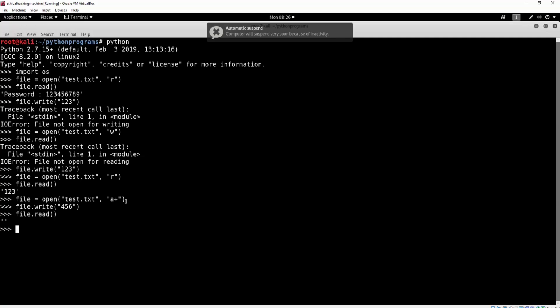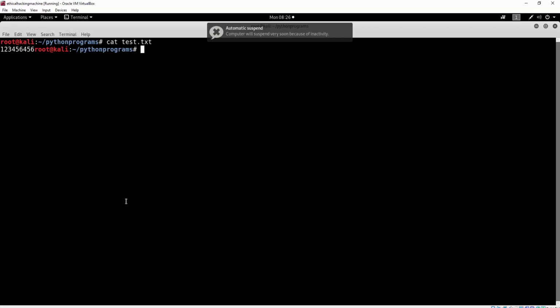Oops, why does it say nothing? Right now it basically says nothing, so I'm not really sure why that happens. Let me close this once again and get the test.txt. Okay, so I'm not really sure why sometimes it shows and sometimes it doesn't. Probably because I opened it in append mode, that's why the read didn't work.